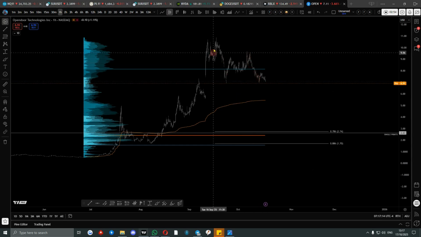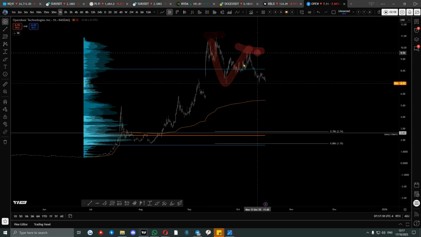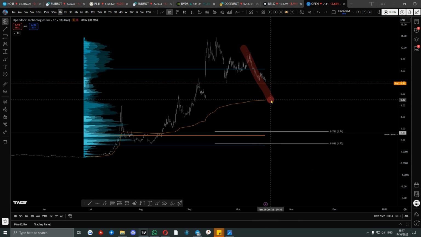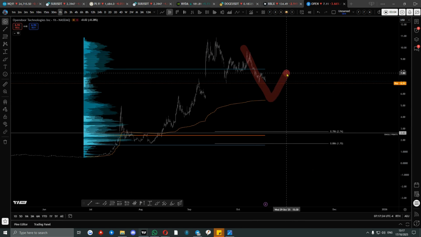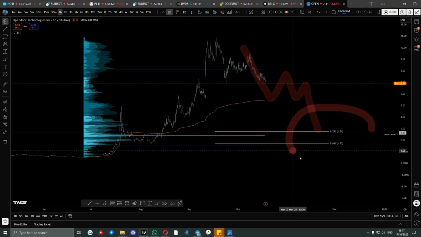So the question is, is this the high? Is this now a lower high? And therefore, are we waiting to put in a lower low and then come up for another lower high and start to get that staircase down into this region?